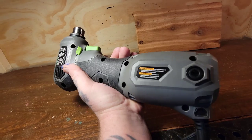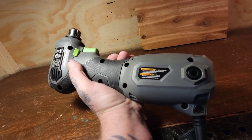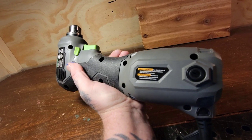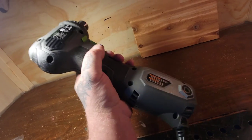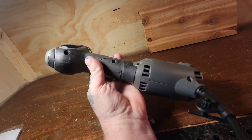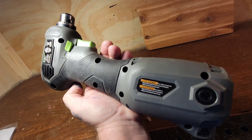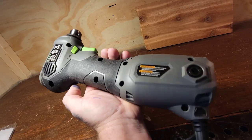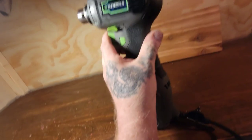They do make Makita cordless ones, and I'm sure Dewalt makes them too. This is good for close-quarter sanding — like if you're doing a big owl and you carve the wings, you can sand inside each cut. My buddy Ben brought his over when he helped me do some chainsaw carving to show me how to carve an eagle, and I completely forgot about these.